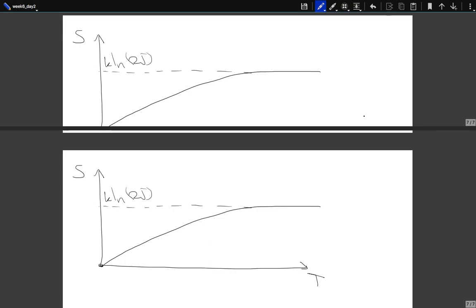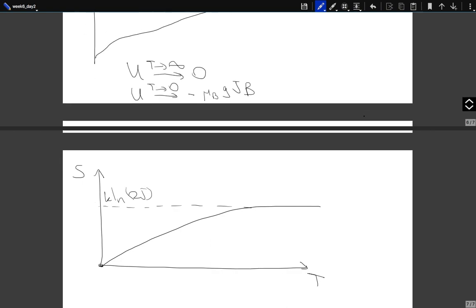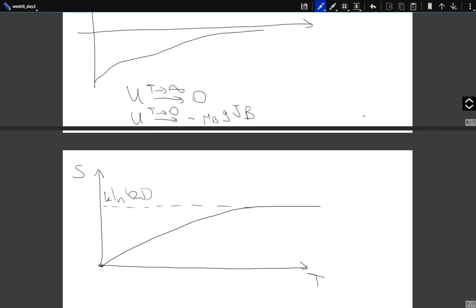Now let's go for a simple case. What we will be trying to do is, you see, U eventually goes to 0. But if you just take one of these spins, the spin can be aligned with the magnetic field, then its energy will be negative, or it can be anti-aligned with the external field, in which case its energy will be positive. So in principle, the energy of each spin can be both negative and positive. But in these cases, the only regions we could obtain will be negative energies.